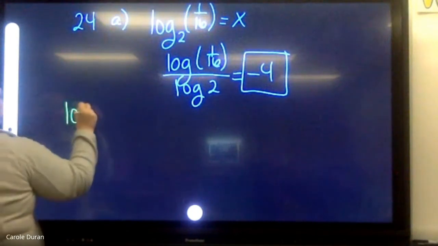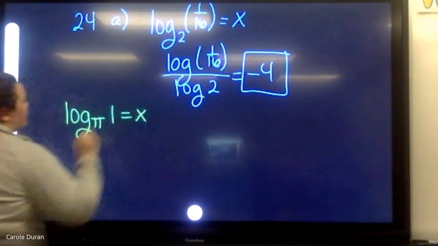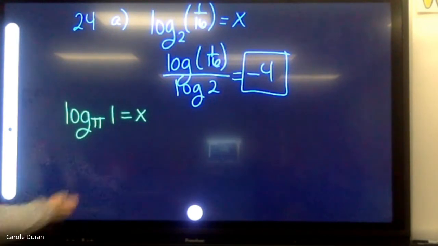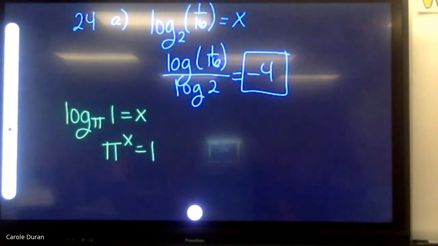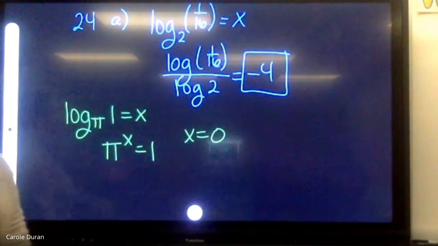Okay, part B. It's okay, Jen. Give me the log base pi of 1 equals x. Just do the same thing. Okay, we could just do the same thing here, or I could think logically about what this is saying as an exponential function, which says that pi to the x equals 1. What's the only exponent that I can plug in that's going to make my base go to 1? 0. So x is going to equal 0, but you would also get that using your change of base formula.